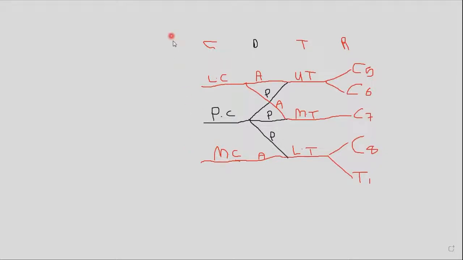Okay, so now I can continue from the cords. You will have the terminal branches. I can just put T B, terminal branches, or the terminal nerves if you want. I'll start with the posterior cord. The posterior cord terminates into 2 nerves, one smaller nerve and the other larger nerve.